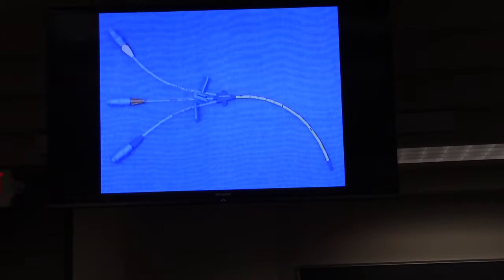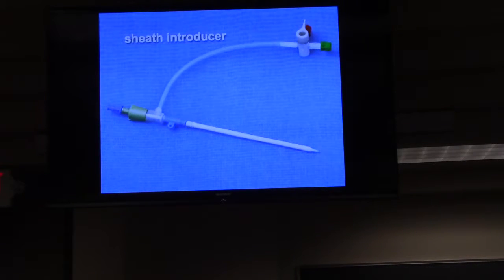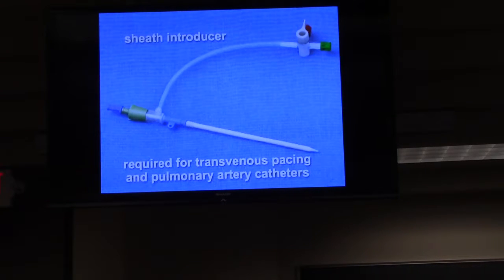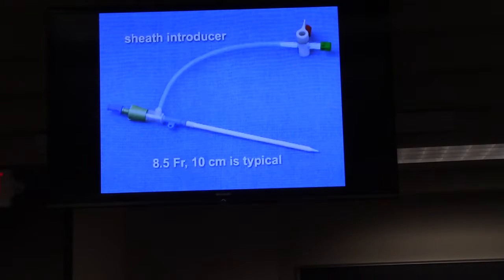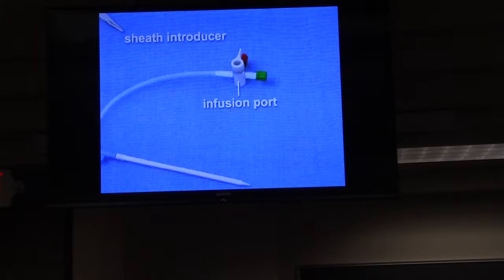A central venous catheter. Triple lumen catheters, as pictured here, are most frequently used. Size 7 French 16 centimeter catheters are typical, but other sizes are available. Triple lumen catheters offer 3 infusion channels that may be used to administer a variety of fluids or medications. Sheath introducers may be chosen instead of triple lumen catheters if a transvenous pacing or pulmonary artery catheter needs to be inserted. These devices are large. 8.5 French 10 centimeter is typical, and often include a sidearm infusion port in addition to the main lumen.